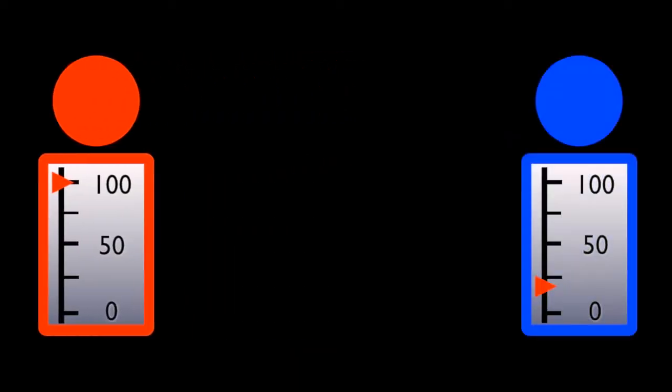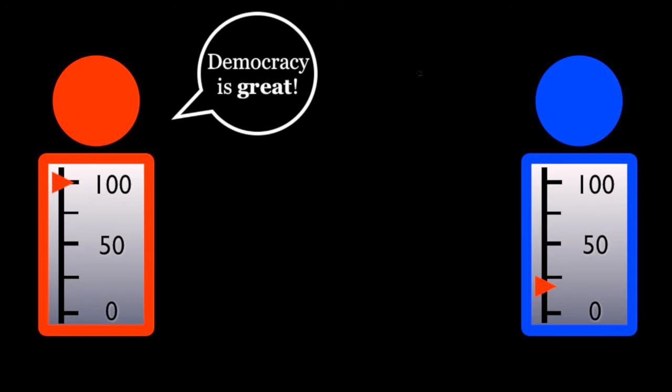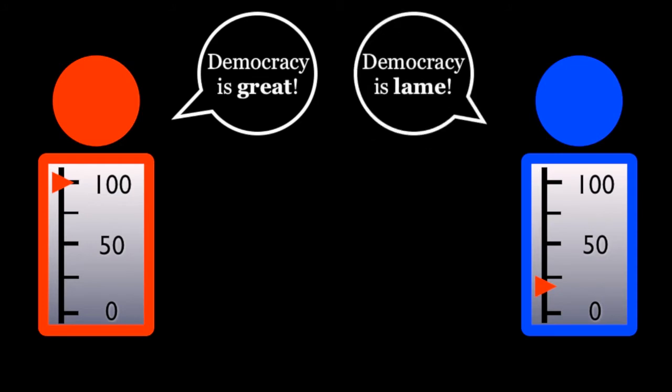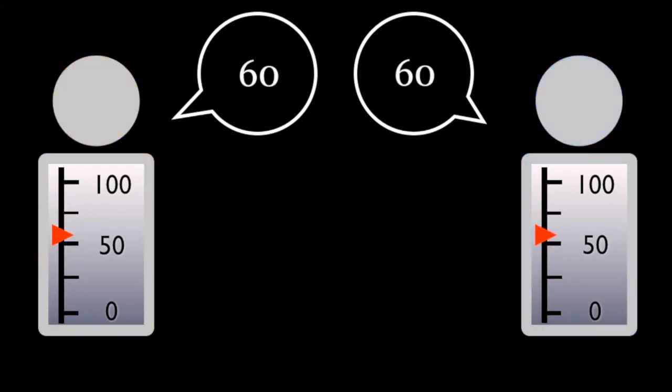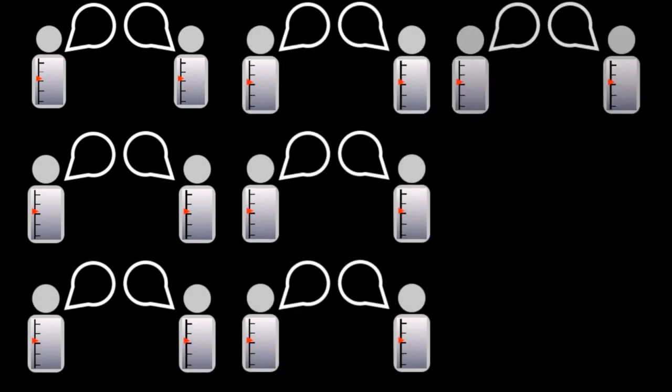And so the basic interaction of this model is two citizens meeting and having a chat about democracy. So one will say, I think democracy is fabulous. The other will say, I think democracy is lame. And as a result of the conversation, we take their opinions about democracy, average them, and that becomes their new opinion of democracy. This happens not just once, but thousands of times over the course of the whole model.